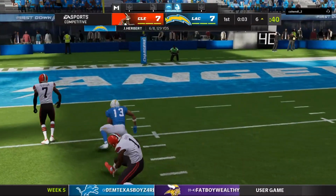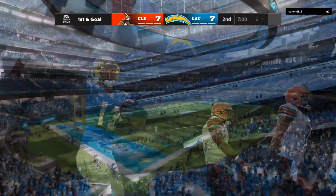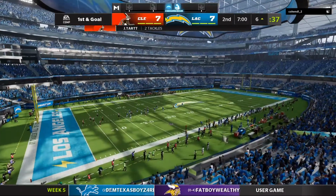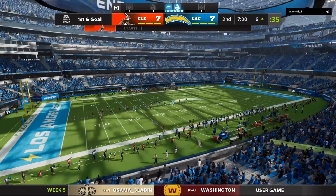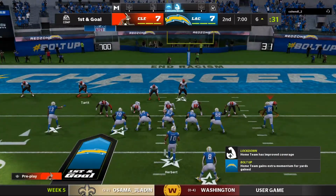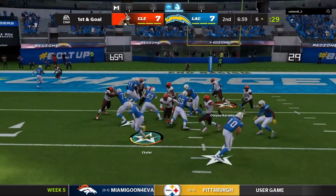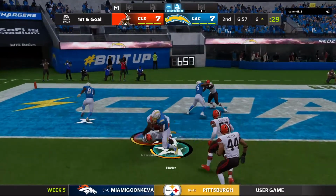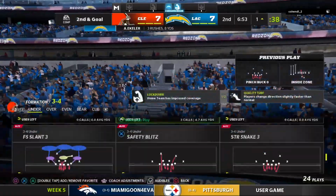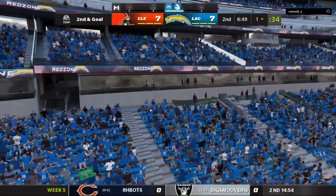Wide open, it's Allen, complete. And down he goes, taking it inside the 10, just shy of the 5 at the 6. These two teams all tied after 1. 2 big plays in succession. Not sure this D knows what hit him, but now they've got to get ready. It's 1st and goal. Herbert will give this one to Ekeler. And he's going to press this one forward as they stop it right around the 1. He'll get 6 on the ground there, and it'll be 2nd and goal coming up.